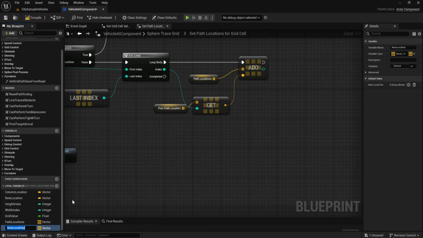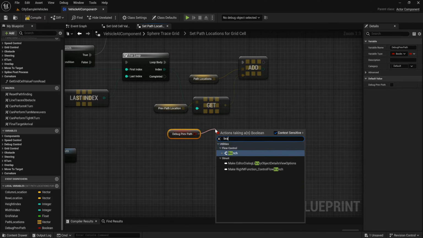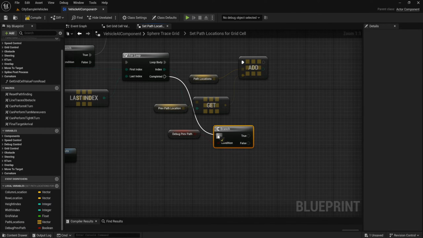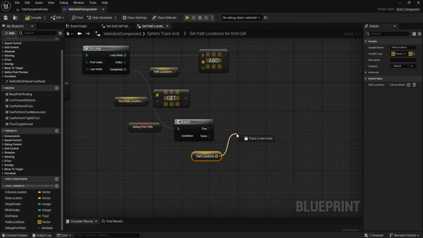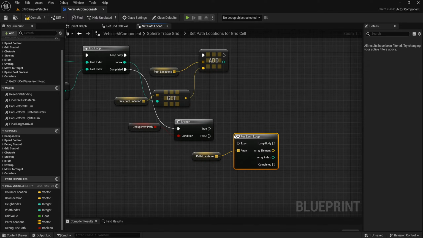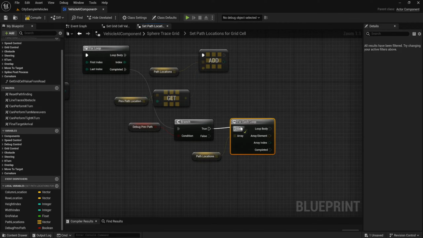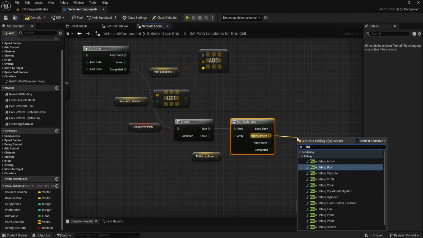So add a variable debug real path. Boolean, single, create a branch, complete, get add location for each loop, draw debug sphere.